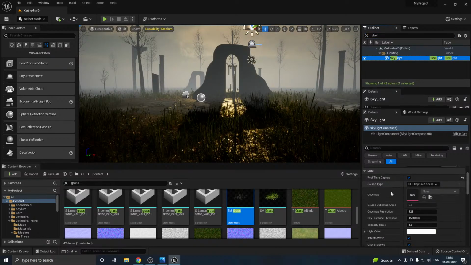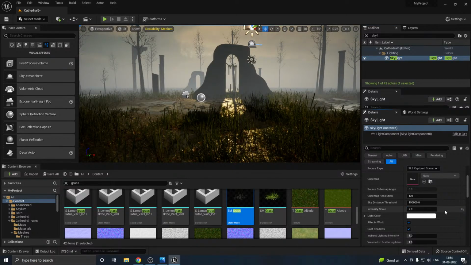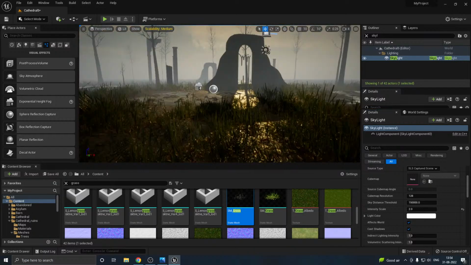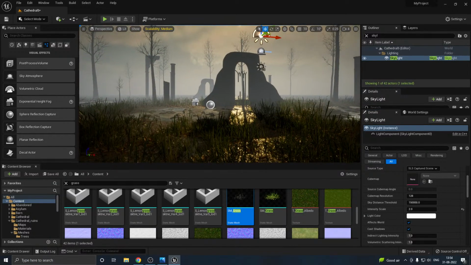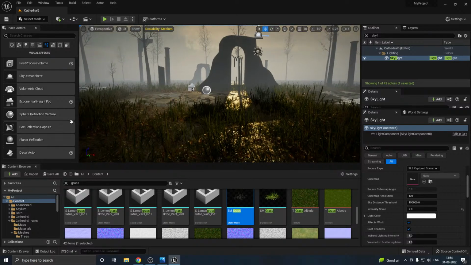Change it to, sorry, just change the intensity to, so guys, I think that's it.